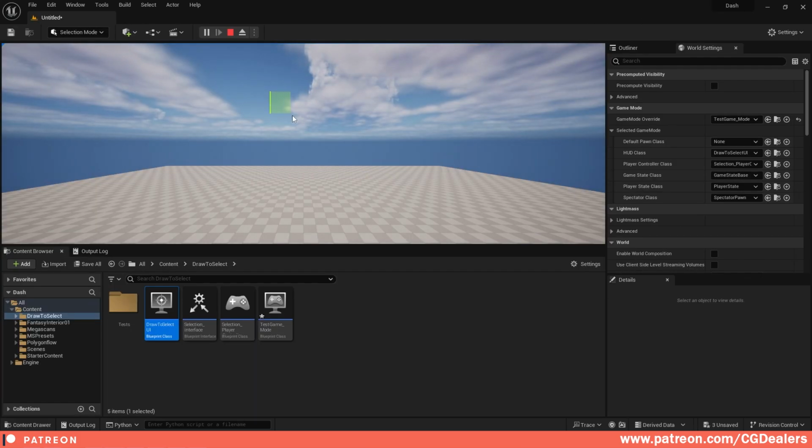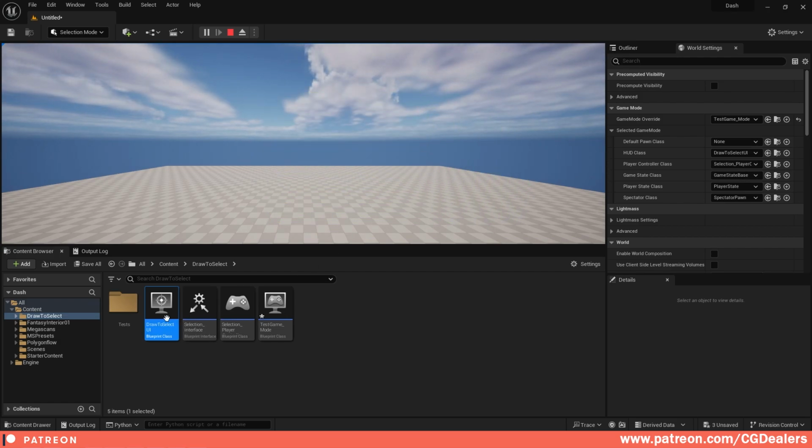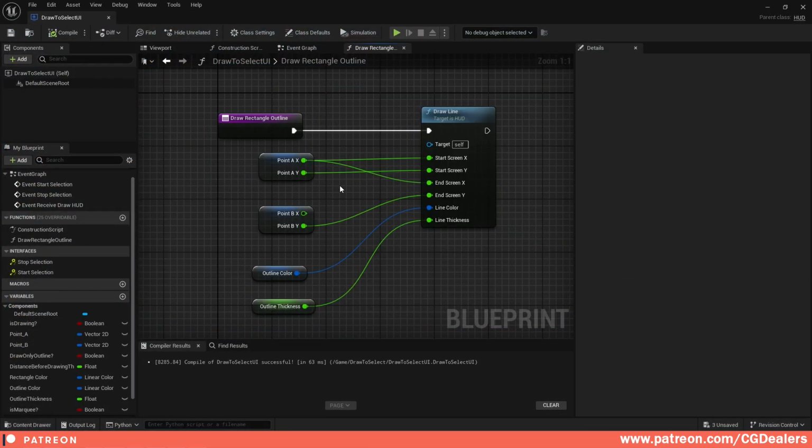So right now, by drawing the first outline, we are drawing the left side of the cube over here. We are drawing on the y-axis, and let's go back again to the formula. So right now what we are doing is we're gonna connect the start screen X and the start screen Y are using our first point, okay? And the end screen X is also our first point. That is why we are drawing only vertically. Okay, and the point BY, we are using the end screen Y. So the point B is the end point where we draw.